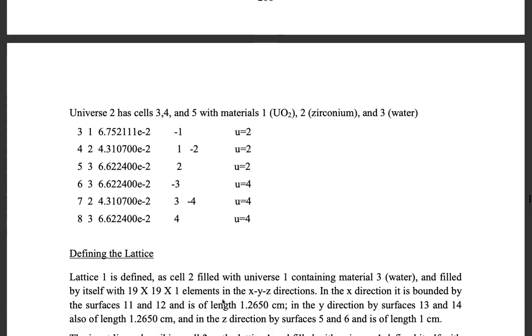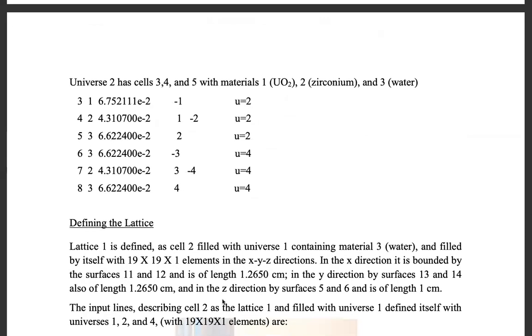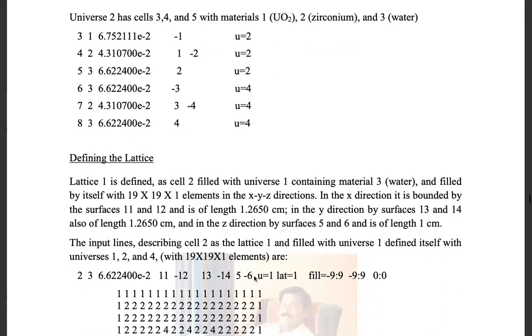And you can see over here, I'm going to take you through a hands-on exercise. Right now, just suffice to say that whatever you've got, you define with universes according to that. So in here, let's say we've got the central fuel, which is uranium dioxide. We've got zirconium, which is surrounding the UO2, and we've got water, which is a coolant, which takes the heat away. So we define these universes, then we define a lattice.